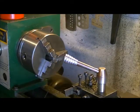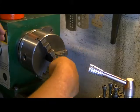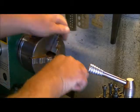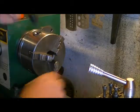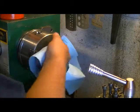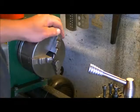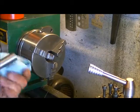Piece cut off now. So now we're going to have to clean up the chuck before we release the other part of this so we don't get too much in there. Make sure your jaws are really clean and free of debris, especially after doing parting cuts, because all kinds of junk can get in there. Okay, so we're all good. So we'll wipe down our piece here.